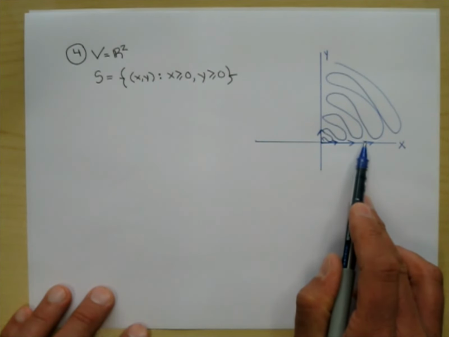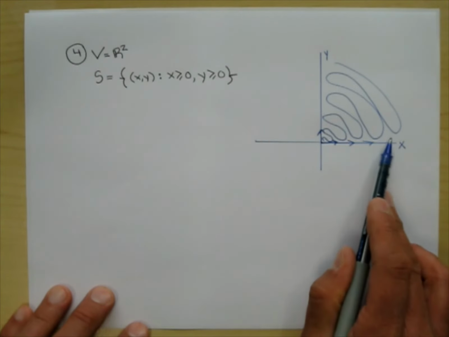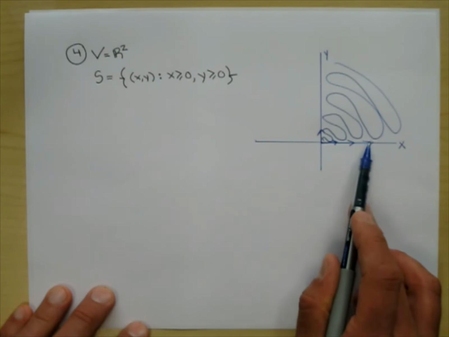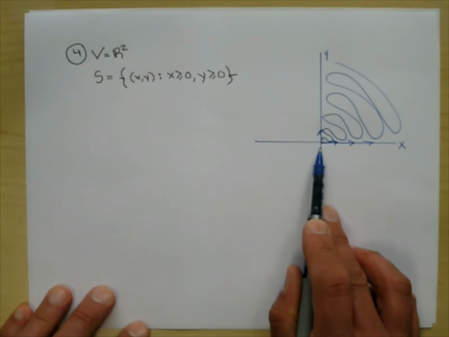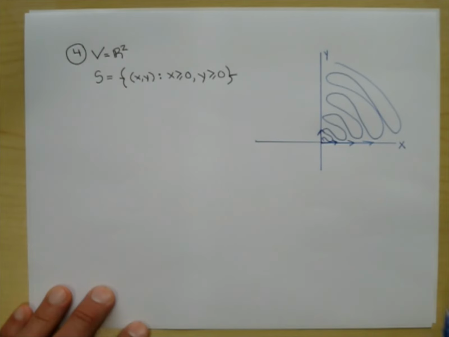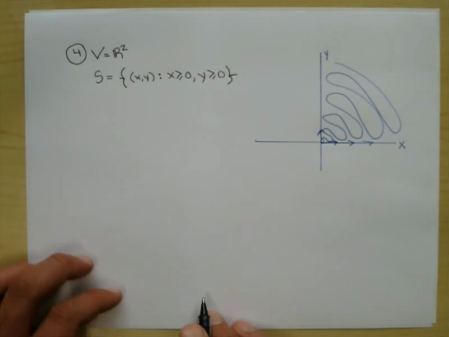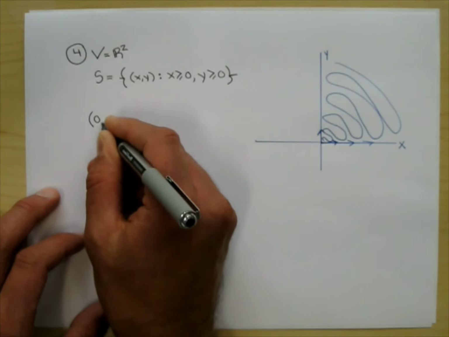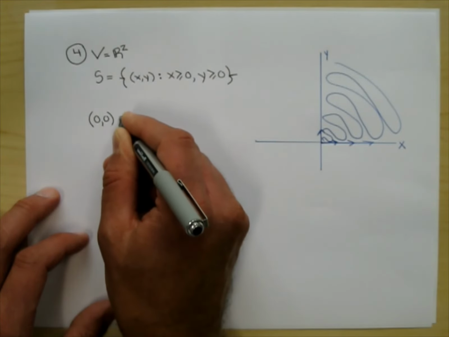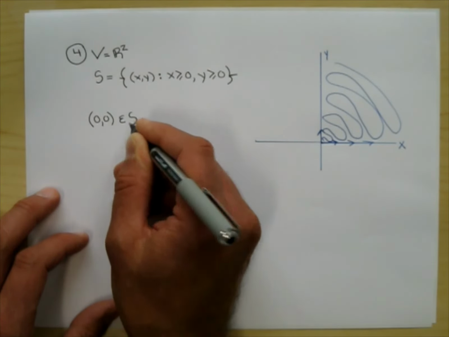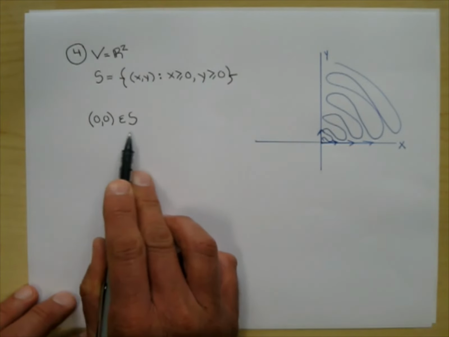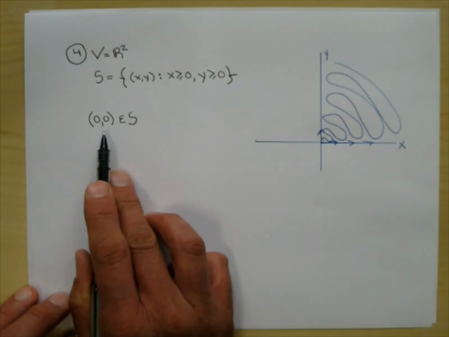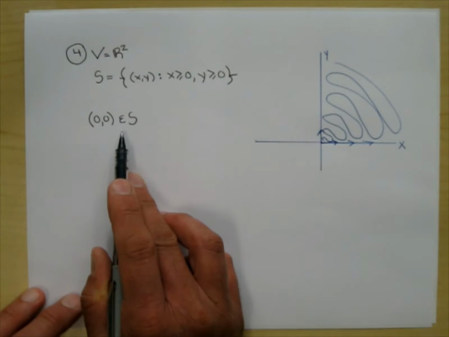The other pictures look like lines. Now, the question is, does this picture, the shading and all that, does it include (0, 0)? And the answer is, yes, it does. Unfortunately, because if it didn't, we'd be like, oh, we're done, no is the answer, and then run away from the problem. So I'm going to write this out so you know that I checked this. (0, 0) is in the party circle. So what does that mean for yes or no on this problem? It doesn't mean anything. It means we have to proceed with the axioms.